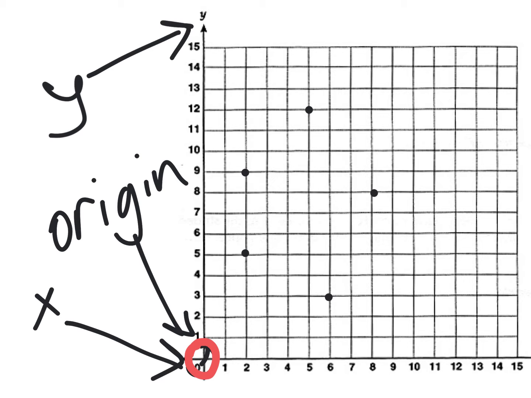You're basically going to crawl out. And I'm going to show what I mean by this. I'm going to use my pen tool here. I'm going to crawl out, and then I'm going to stand and walk to that point. So if I look at that one there that my arrow is by, I am crawling out to the 6, and then I am standing up to the 3. In other words, I'm going to the 6 on the x-axis, and then I'm going up to the 3 on the y-axis. And if I wanted to label this, ordered pairs are always in parentheses. So I would label it 6, 3, and then I'd close up the parentheses, and I'd have the answer of 6, 3.